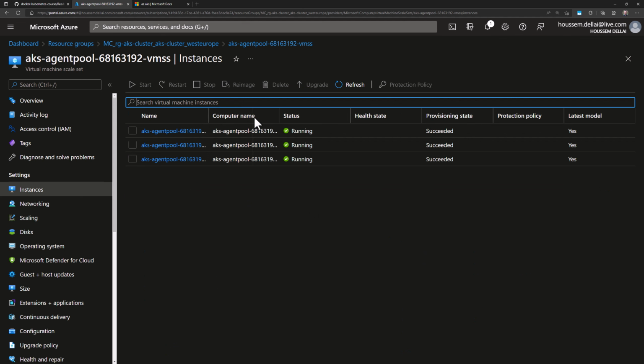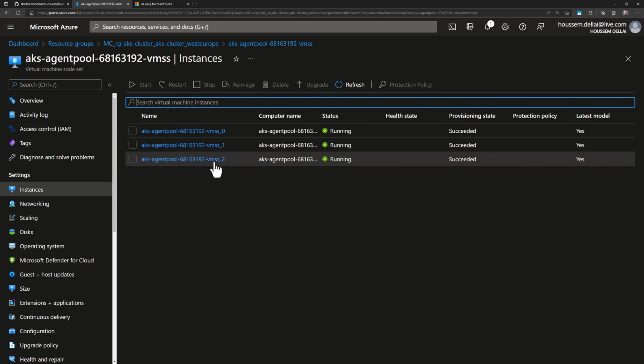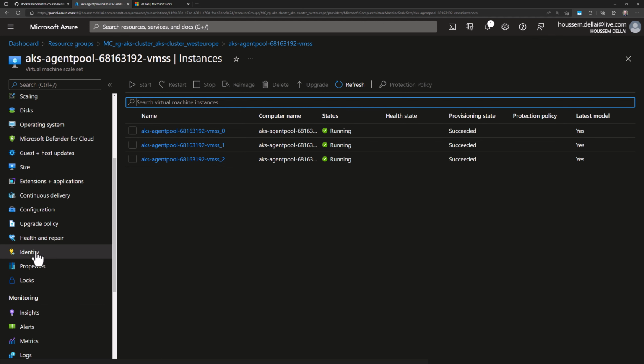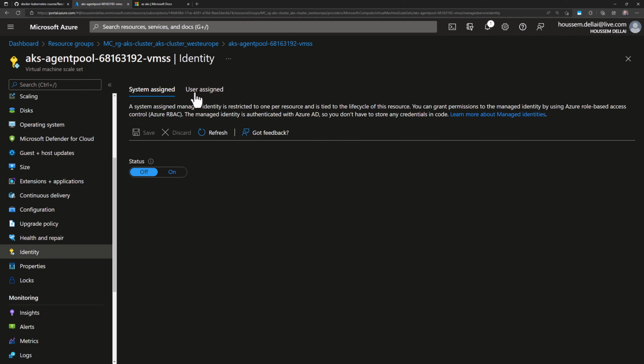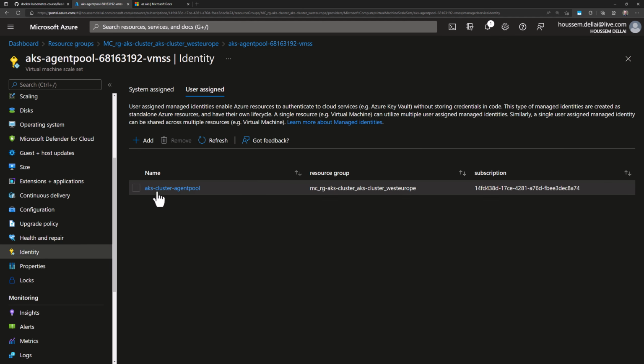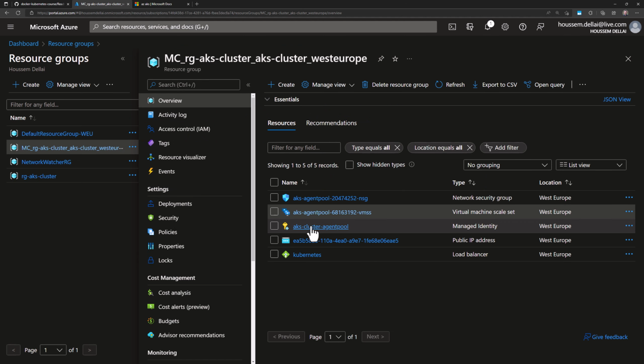So it's normal that here I will find 3 instances of the cluster. And those instances might connect to other Azure resources through managed identity. So if I go to identity right here, user assigned, I will find one identity that is the AKS cluster agent pool. That identity we can see is the one available also right here. So that identity will be used to connect to the Azure Container Registry, for example, ACR.